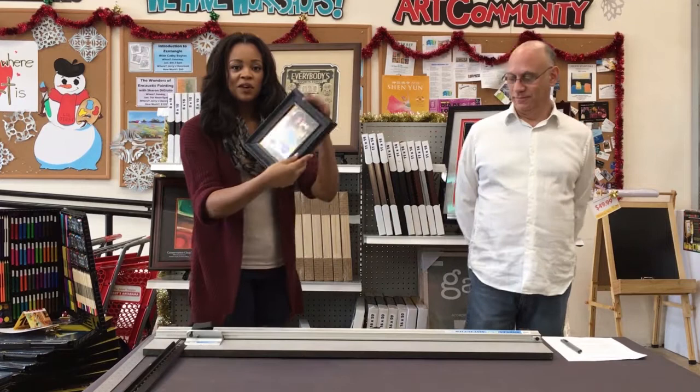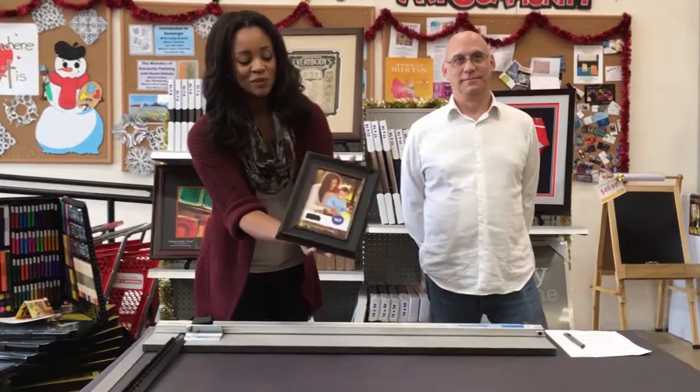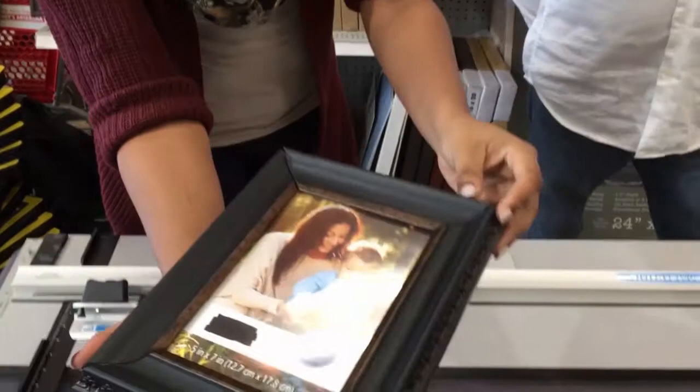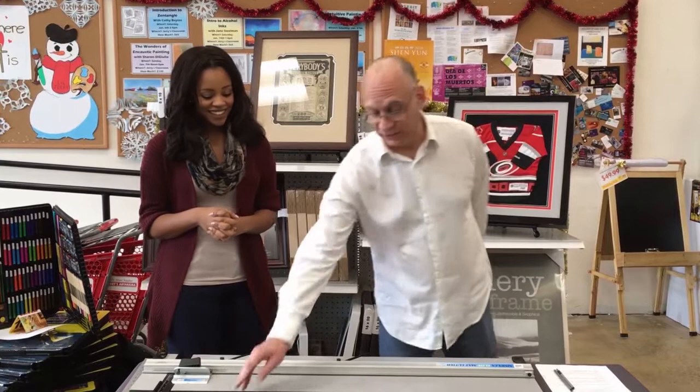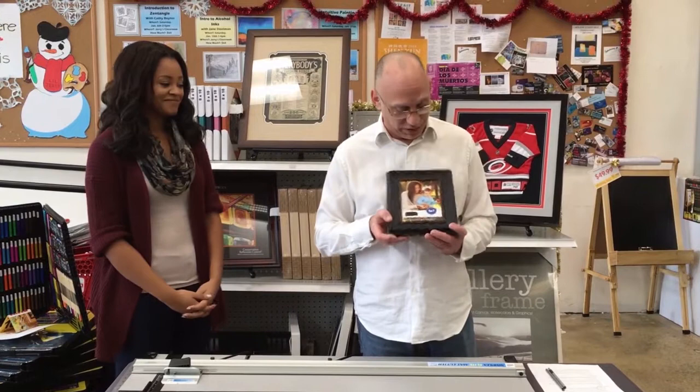I brought from home everyone's idea of what a frame typically is. This is my sister and my niece — you see this is typically what you get from a store, something people often just drop their art into. The first thing I noticed is Camilla bought this right off the shelf, and you can see all the gaps in the frame right here. This is basically a ready-made el cheapo frame. The construction is not very good — those corner gaps mean that the more you take stuff out and put it in, eventually this frame is going to fall completely apart.